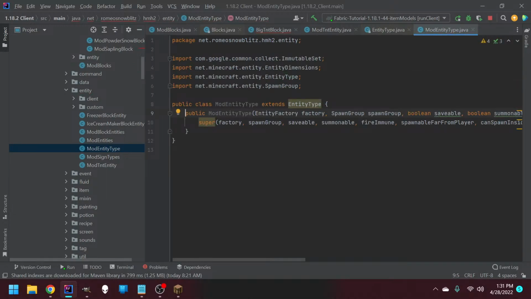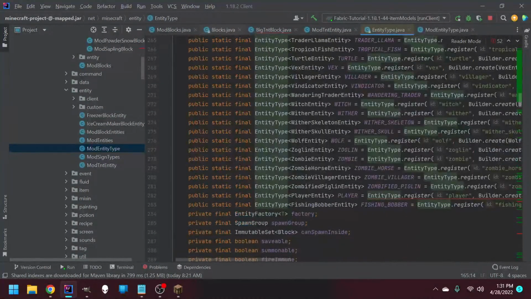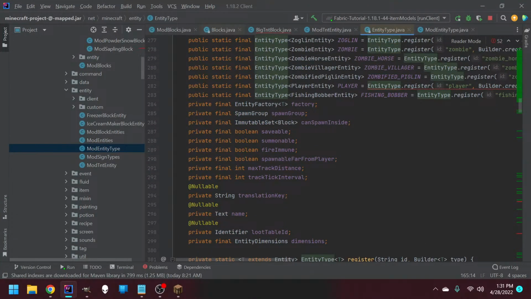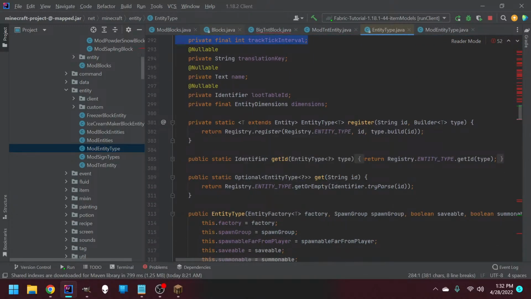Which adds all that stuff. And when I look at entity type, I'll probably have to look at the bottom because I'm going to need to add basically this. Oh, geez, are you serious? All right, let's see if I can do basically that without everything.